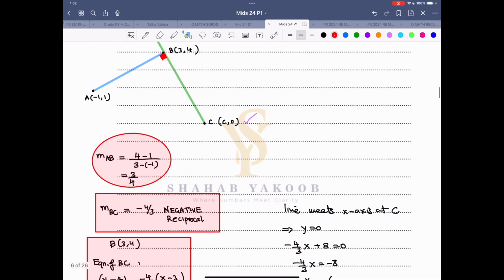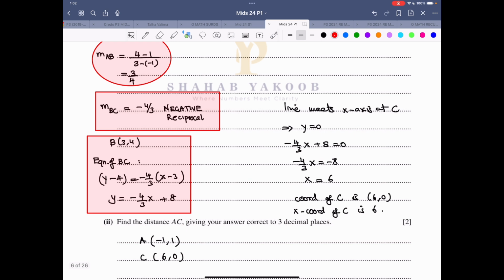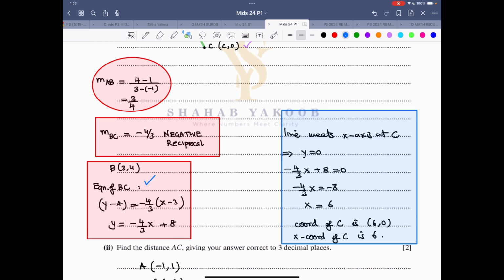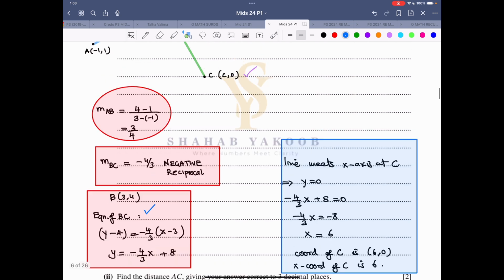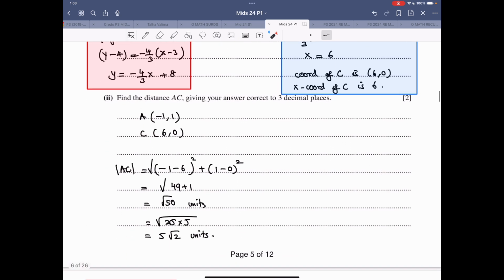And I think in some other question I have done the other part also, the concept of gradient. Over here I did not. And then the line meets the x-axis, therefore the y coordinate is 0. That is how the x coordinate is found. And since they were asking the equation of BC, this is the natural way of calculating it. If they would have not asked for the equation of BC, I would say the gradient of BC is coming out to be -4/3. I would use the gradient formula and still I can find the value of C. All good, all clear.